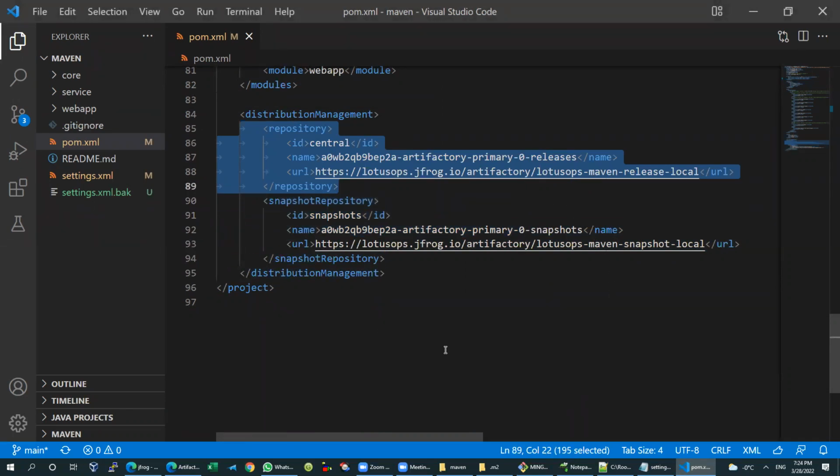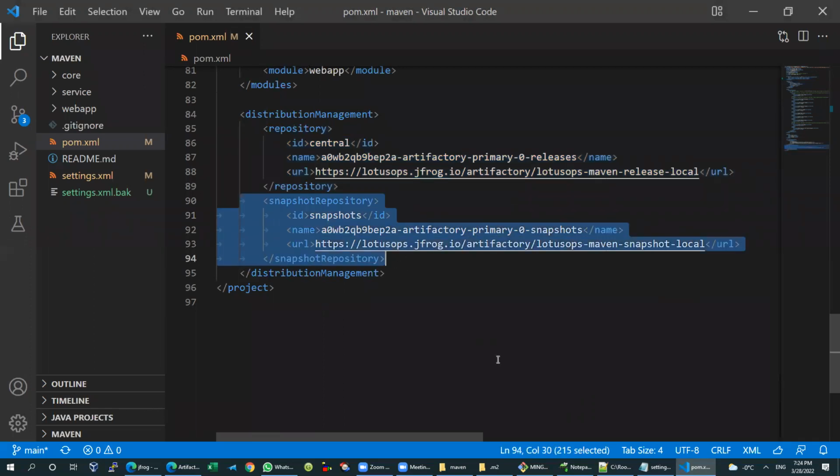And if it's snapshot, you see that snapshot repository, I want you to deploy line number 90 to 94. That HTTPS URL that you see is where I want you to deploy. You already saw that as part of my demo, which showed that it is deploying properly to snapshot.